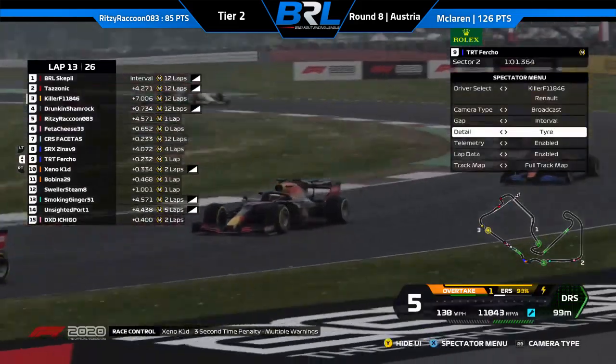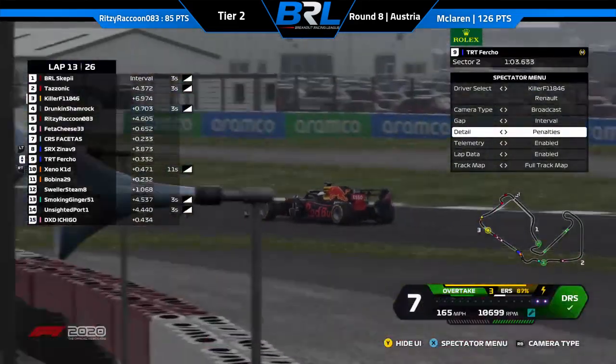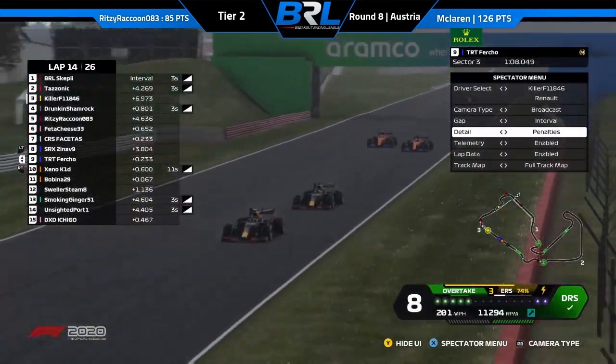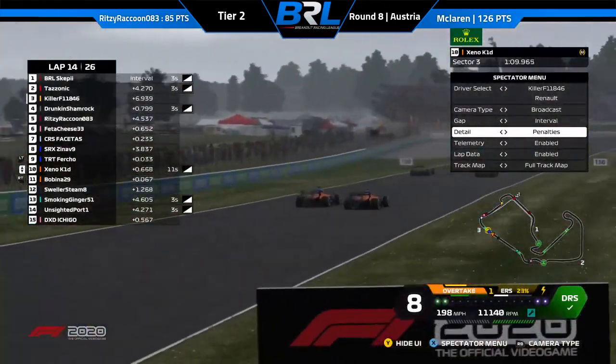That is not good. Once again, that is going to be another time penalty for Zeno. His total is at 11 seconds. He's going to be the most on the grid. Bobina, team orders. Team orders. Oh, is it going to be team orders?